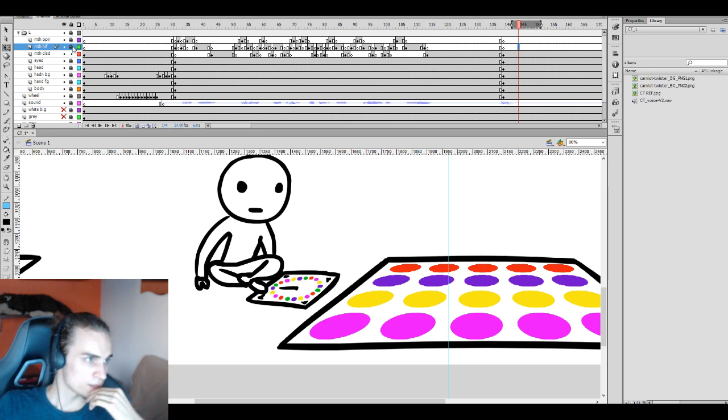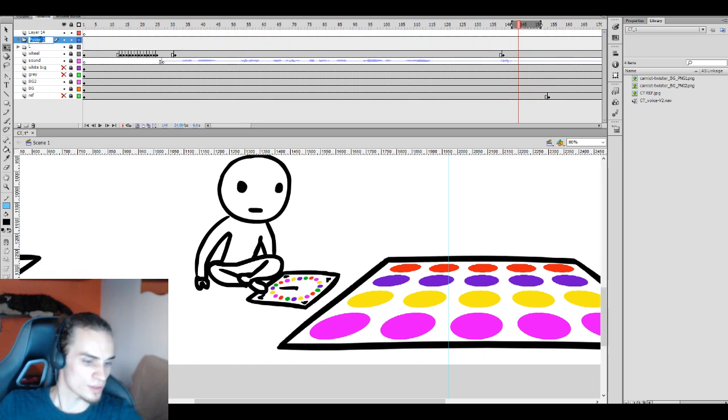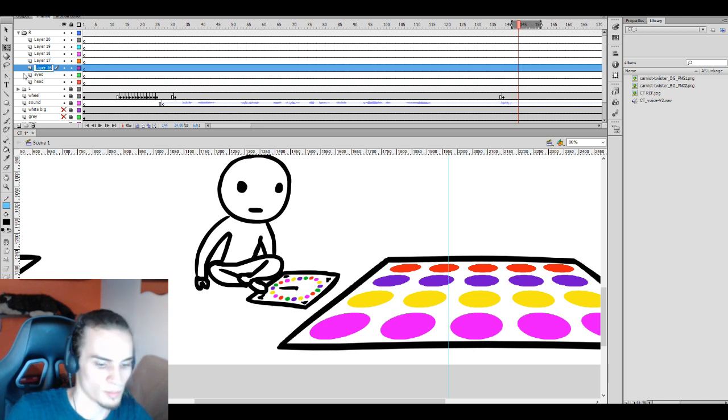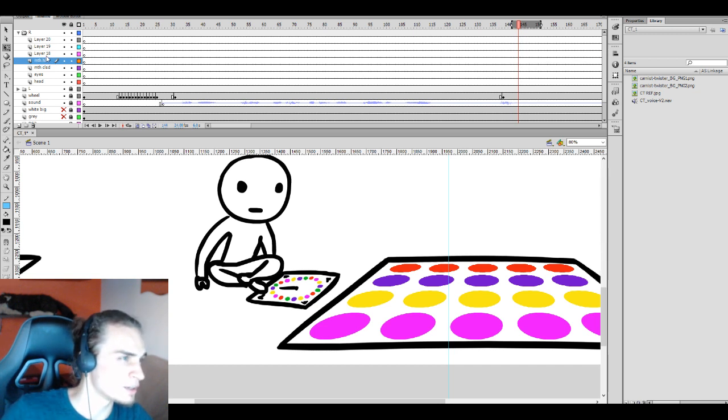Yeah, maybe here. So let's make the guy on the right, let's put him there. So left and right, and the guy on the right needs, of course, also, come on, well, a head, and let's just make a couple of layers. Head, eyes, mouth closed first, then mouth half open, and then mouth open.